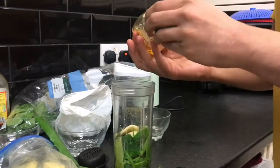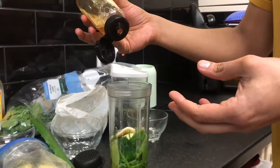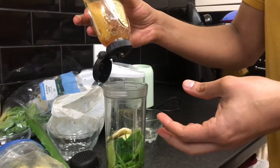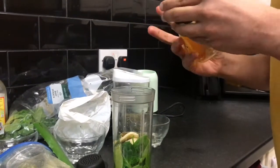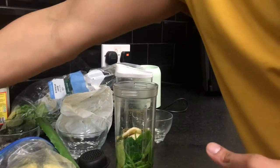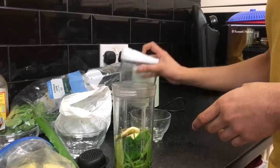And then we want to add some honey to it as well. Honey gives it a little bit of sweetness. And I would say probably about maybe half a teaspoon, or a teaspoon, half a teaspoon to a teaspoon. So that's everything that I need right now. I've added almost everything, he says.